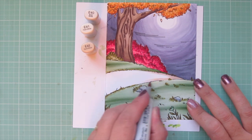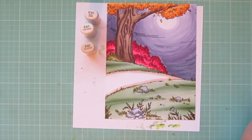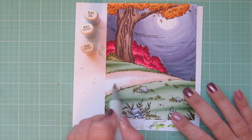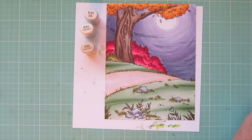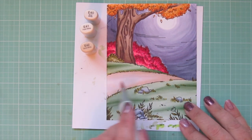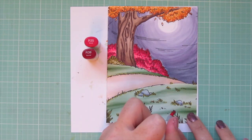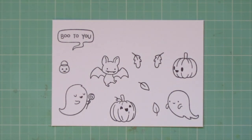For the pathway I'm using E40, E41, and E42 — the same color family as the tree but lighter shades, so it creates a nice cozy feel and everything is very cohesive. I used E42 on the outside edges and blended toward the center with E41, then filled in with E40. Then I go back with E42 to add a bit more depth and blend that out with E41, leaving the center as is. I go back and color the flower with R35 and R39 to cover up the green. That finishes up the background, and now moving on to the focal images.